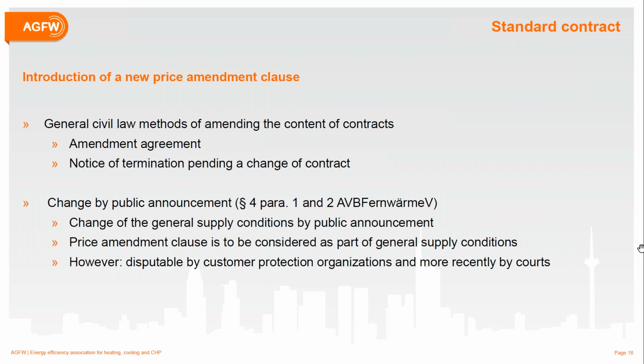It's enough. However, we as AGFW always encourage our member undertakings to be very transparent towards the customers and always provide the price amendment clause to customers individually as well. And what is interesting in this aspect, the customer does not have to express her consent regarding the new price amendment clause. And as you can see, therefore, this method is disputable amongst customer protection organizations. It's not disputable amongst the courts anymore, so this is an old information. Last week, the Supreme Court of Germany decided in a judgment that was announced last week that it is possible to introduce a new price amendment clause via public announcement as well.